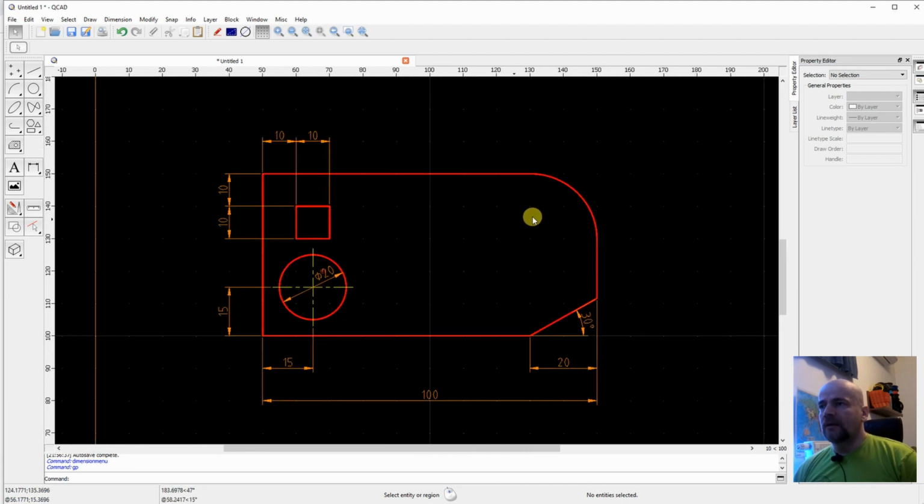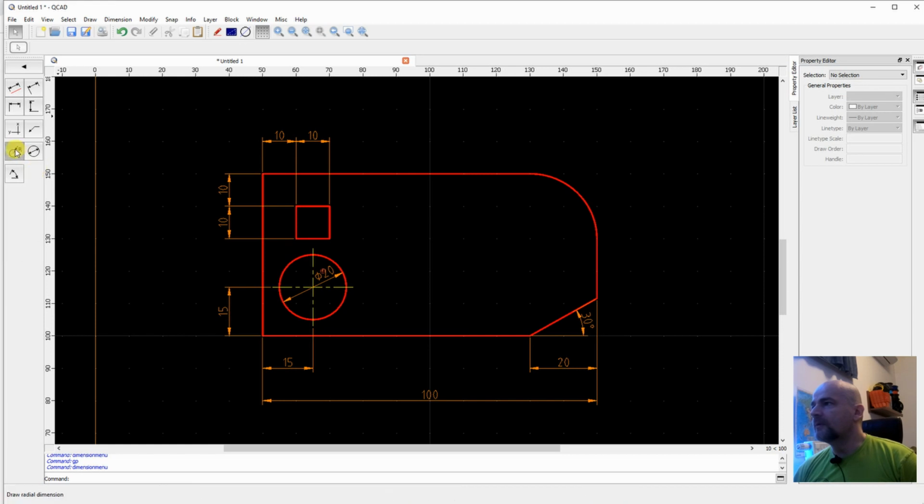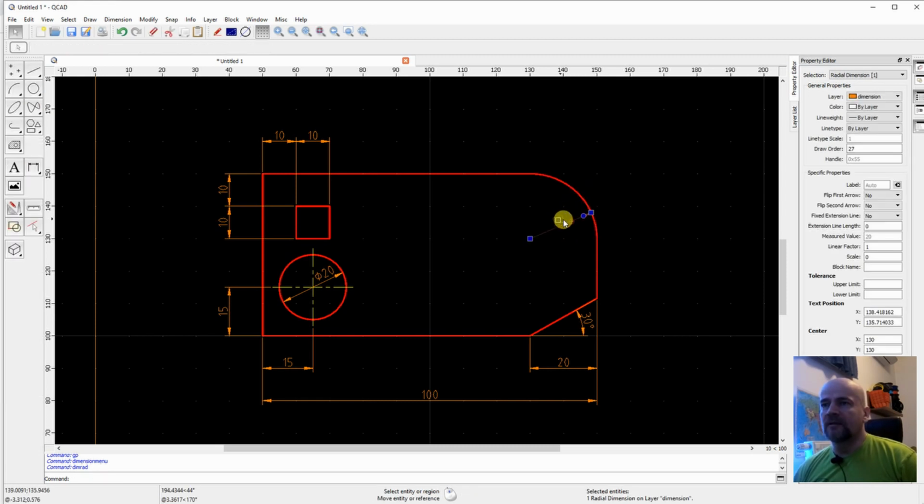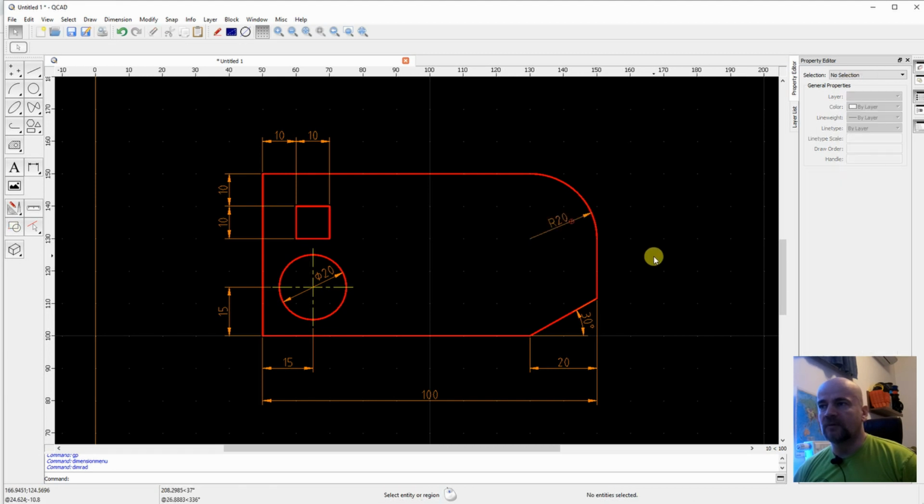Okay, and then adding the radius now. Radius on this arc. And here again I have to add the R symbol. Again I will select this and label R. I could type R20, but if I change this dimension it will always say R20. So if I use the R and this symbol, smaller or bigger, this will always be replaced with the actual dimension, so I don't have to care about correcting the dimension if I change some size.